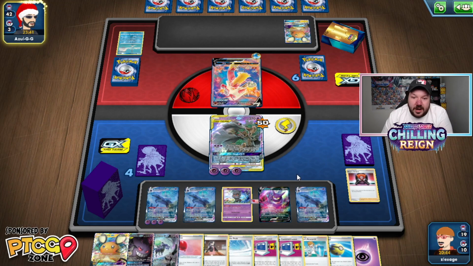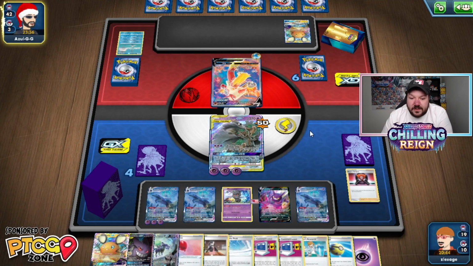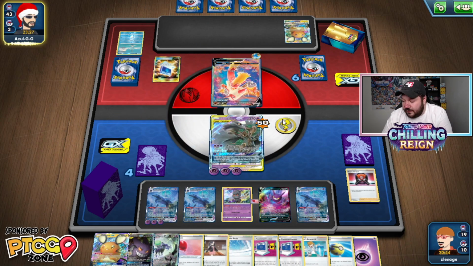But we're still at 4 prize cards remaining. We could knock this out. Like, there's very much a real chance of us just, like, ripping his hand to shreds. And the fact that we got a few Night Watches off, giving us time to build up a Max Geist, gives us a decent bit of time to just, like, take control of this game.